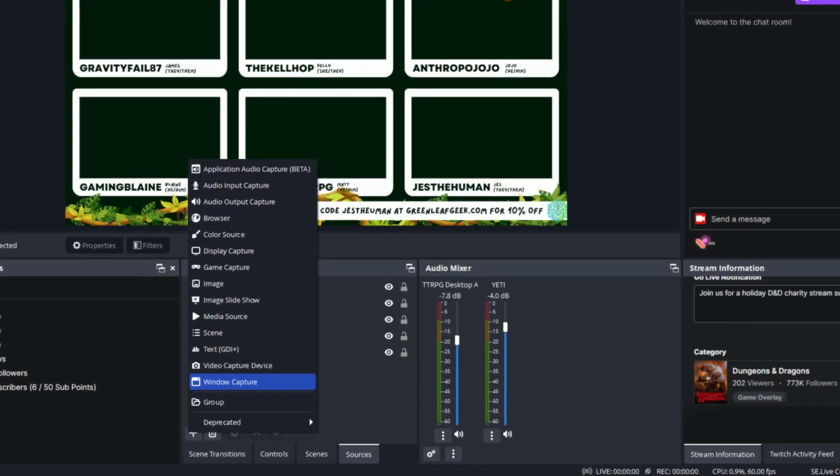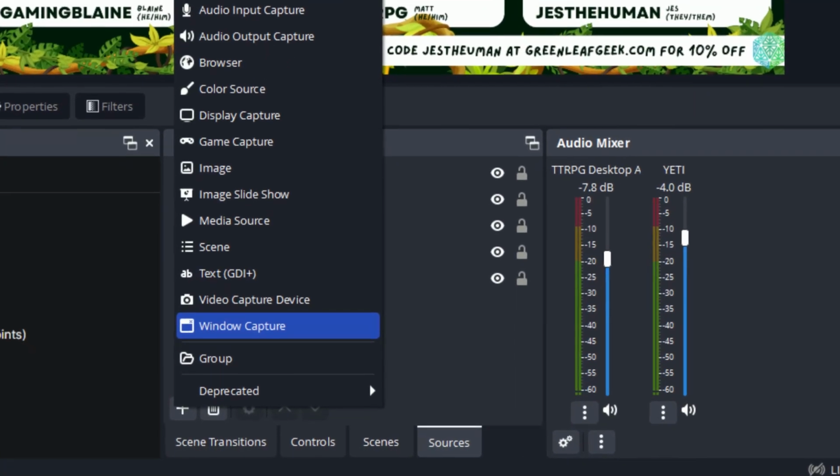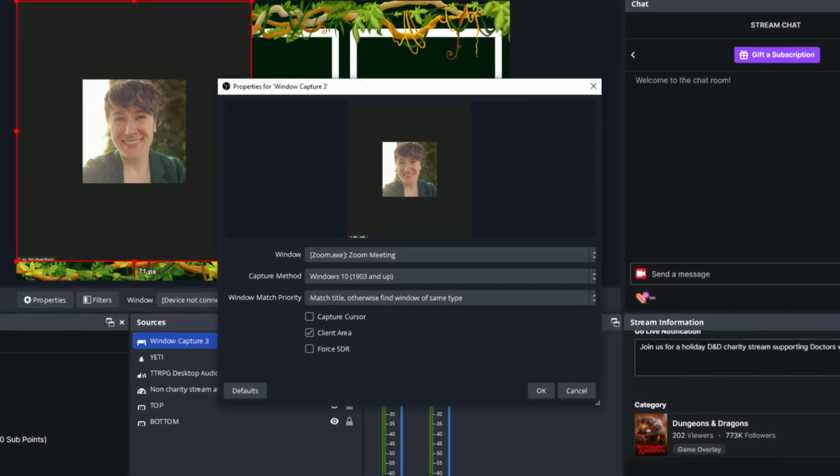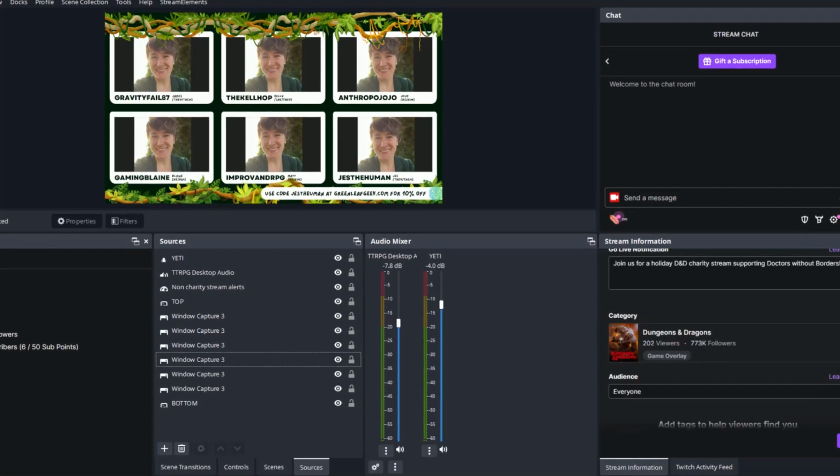On the day of the stream, I typically ask folks to show up on the video call about 20 to 30 minutes early so I have time to get them cropped into their boxes via window capture and then crop them all down to size. After you have everyone cropped, you'll want to put these layers underneath the box layer but above the background layer.